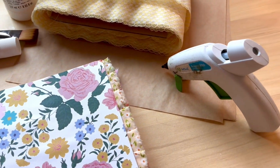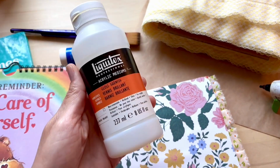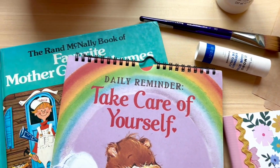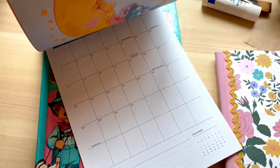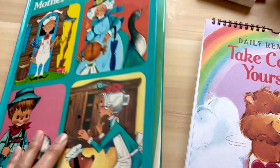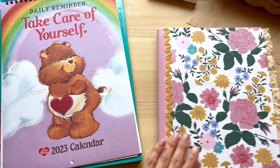You will need the journal that you made, your no-sew journal, a hot glue gun, some thick trim or cardstock. I am using Liquitex sealer for the cover, a brush, a glue stick, and some images to put on your cover. Isn't this Care Bear calendar adorable? I also have this old Rand McNally book. It's one of those larger books, so the illustrations are larger, which I really like for this particular project.